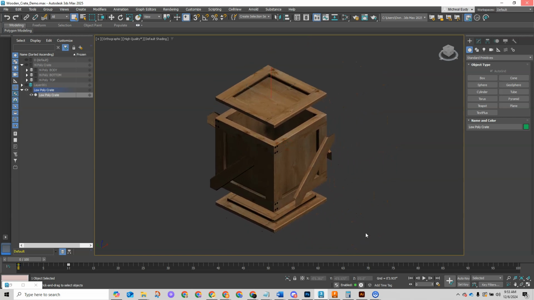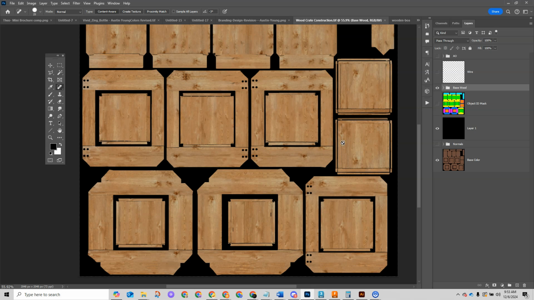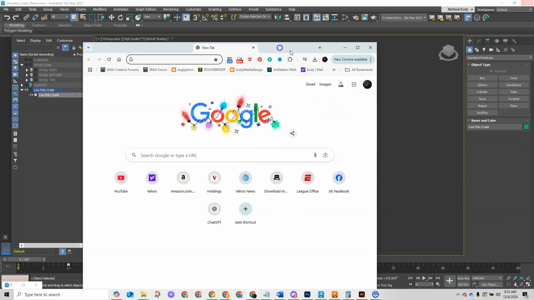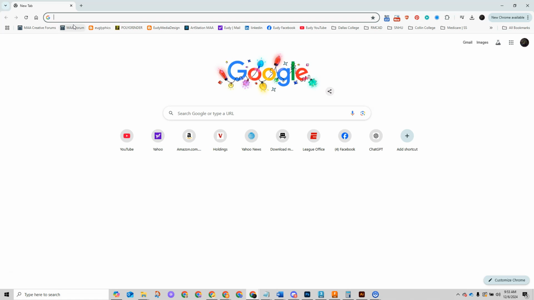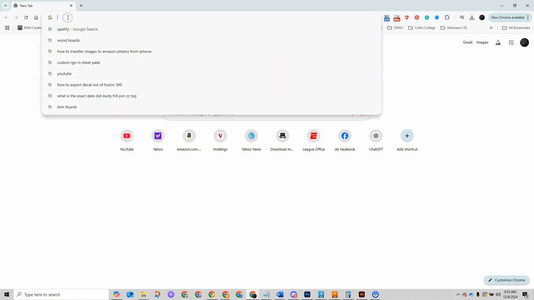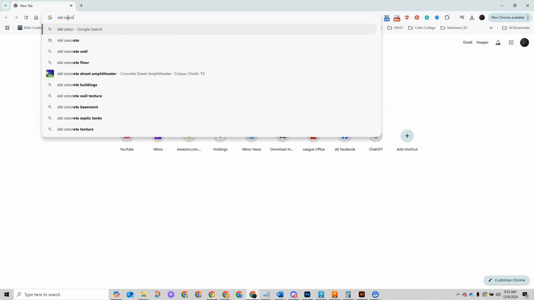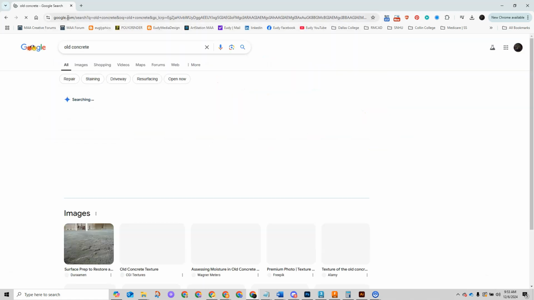Just a quick test. Okay, and now let's go in here and add some aging into this. Doing your aging the way I do it, and there's lots of ways you can do this, but this is the way I do it. I'm going to look for old concrete to get an image to use as a stain.